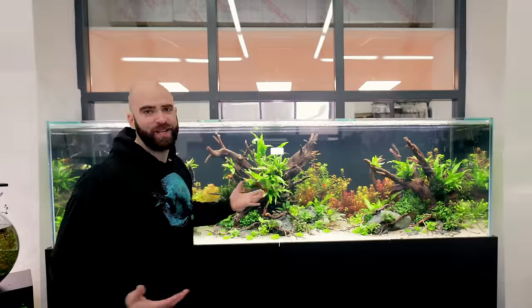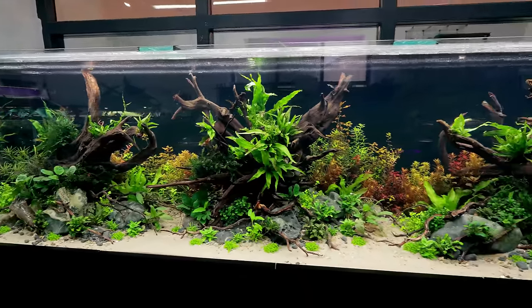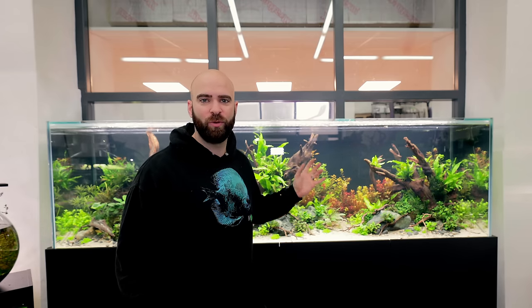Makes sense. So it's now been a few days, and as you can see, the tank is clear. So I'm guessing that the ghost feeding worked, either that or it just naturally got clear over time anyway. Could have been me being a little bit impatient. Obviously it's a bigger tank, everything just takes way more time. Usually for 4 foot, within a day or two, I can get stuff perfect. It's taking a little bit longer with this one, but still we're on the right track now.